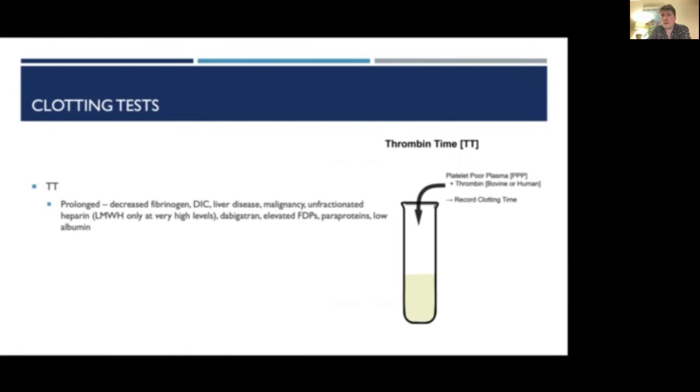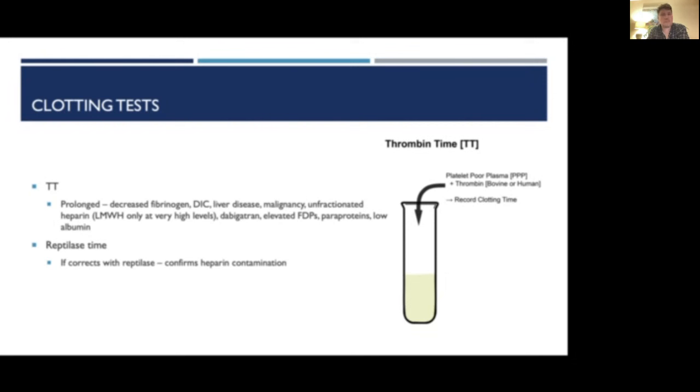It's also very good at picking up heparin, which will continue to act on it. So because it acts on two as well. So that's a good way of distinguishing sometimes. If the thrombin time is very prolonged, then you may be dealing with heparin. And heparin's always a big worry here, because lots of samples are taken from lines, heparinized lines or anything else, and you worry that you're contaminating your sample with a drug directly into the sample. And so we also use other correction tests that you may see, such as a reptilase time derived from reptiles. And if it corrects there, it basically is heparin insensitive, so it confirms heparin contamination.